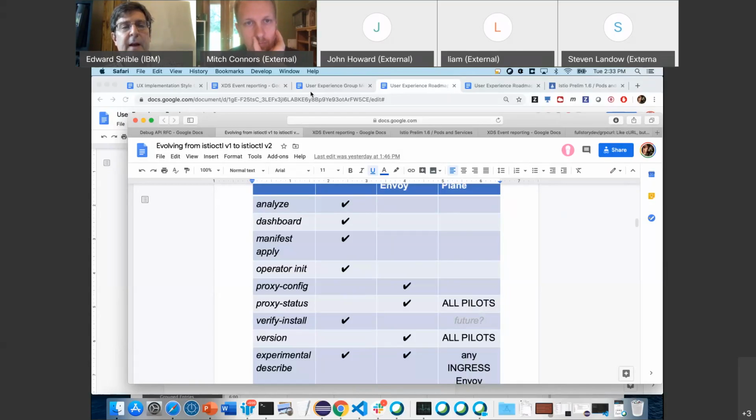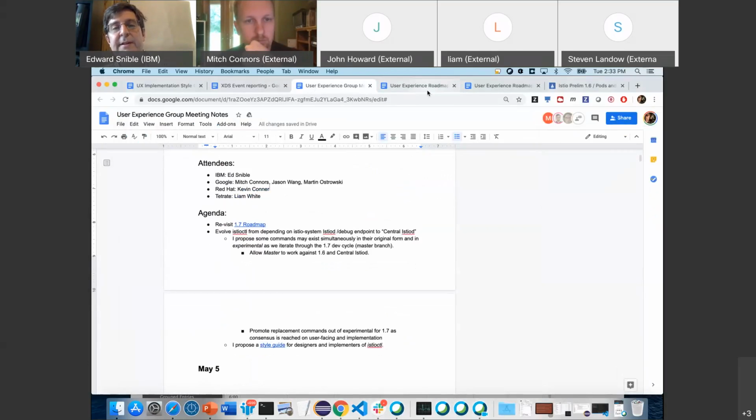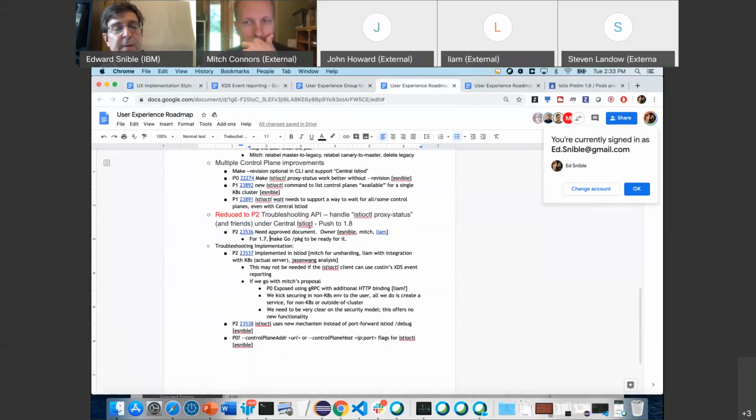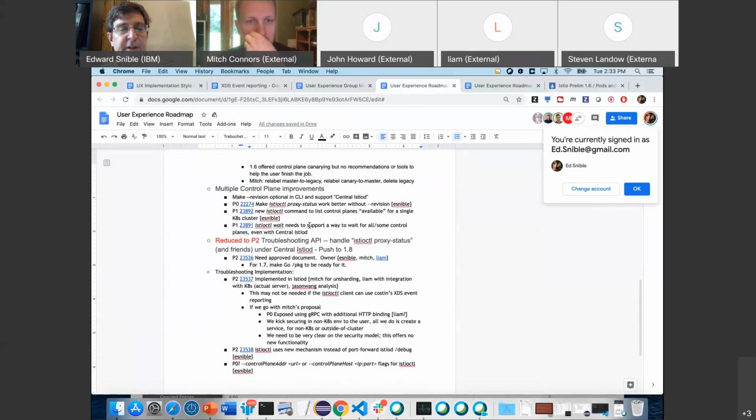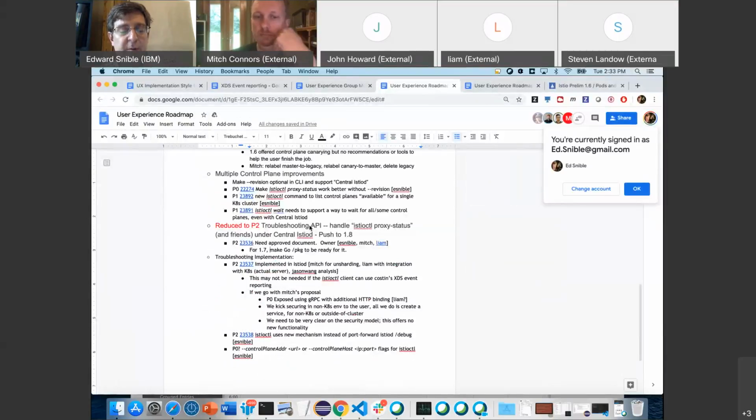So I guess we now have an idea of the scope of what we're being asked. And I think the people on this call have agreed to the changes I made to this roadmap. Is there anything else that you think we should definitely add or remove from this roadmap before we show it to the TOC?